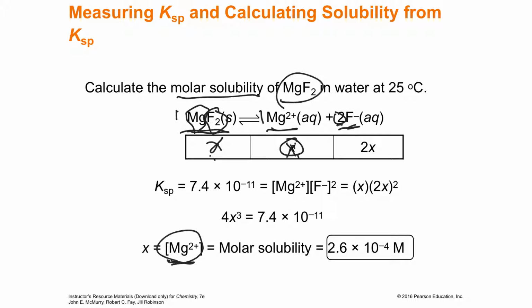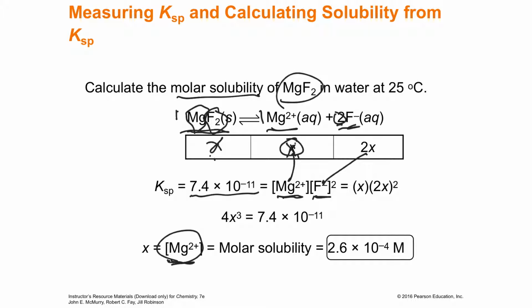Okay, so if you're trying to find this, they'll give you the solubility product. This can be looked up in, I think it's Appendix D in your book. All of them at room temperature, different ions, different salts that will break apart. So if the Ksp is 7.4 times 10 to the negative 11, that's going to be a concentration of this times the square of the concentration of this. Well, here's X.